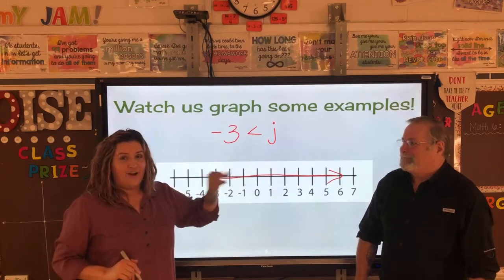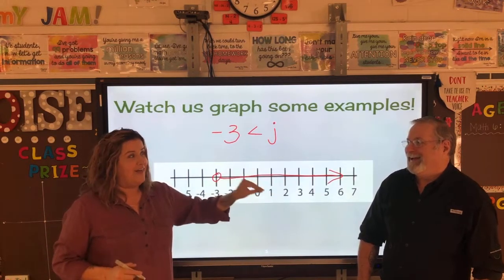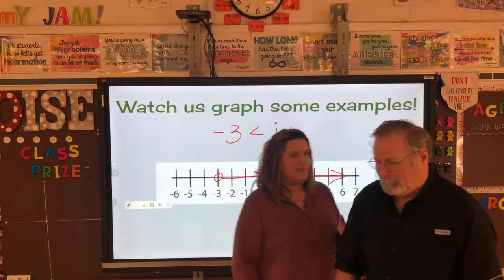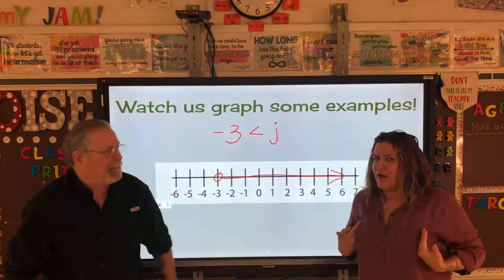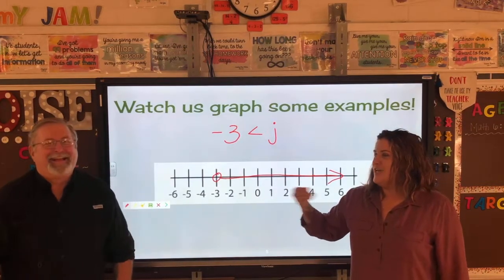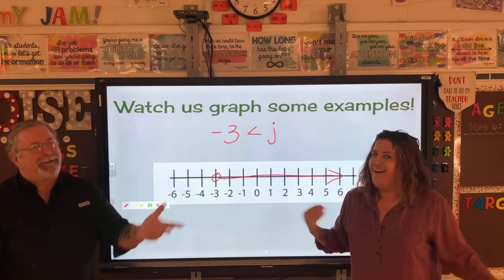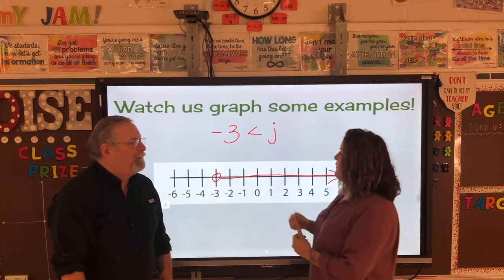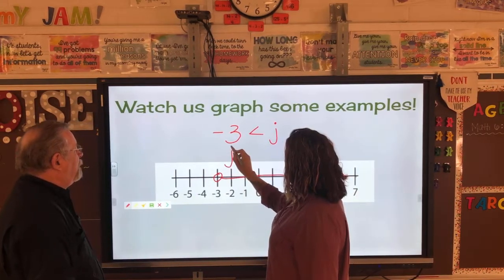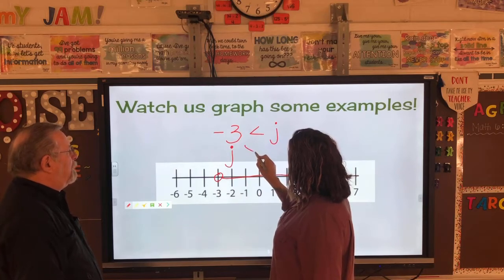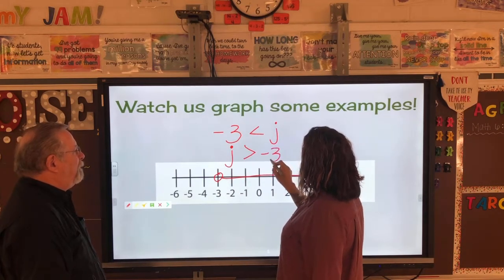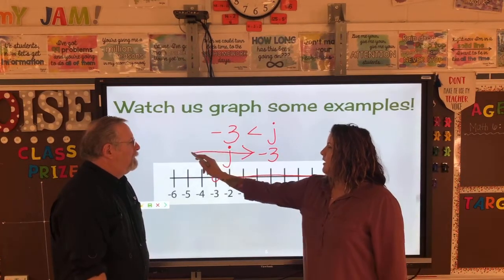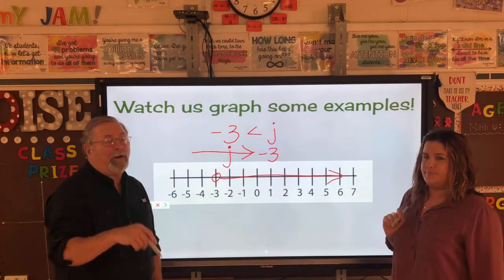So the alligator would eat the bigger number, Mr. Lamb. But if Mr. Lamb and I switch places, I don't all of a sudden become older. He's still older than me. So the alligator flips. If we flip the order and we want that variable first, we flip the sign. Alligator always faces the bigger number, and then you could use the trick: I'm going to the right.